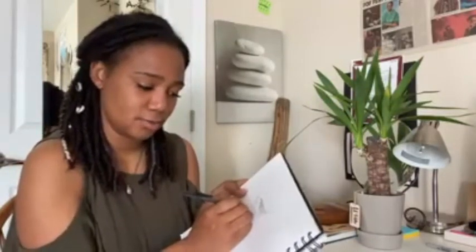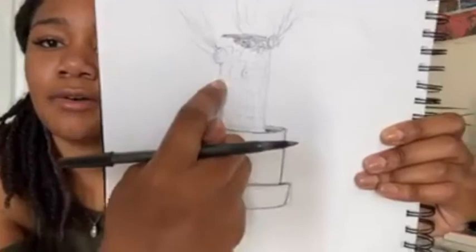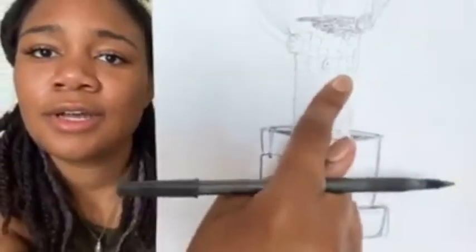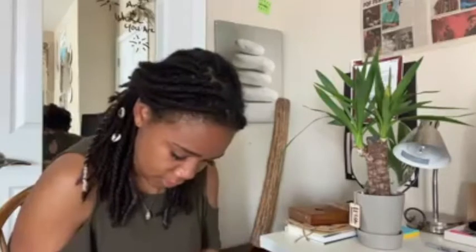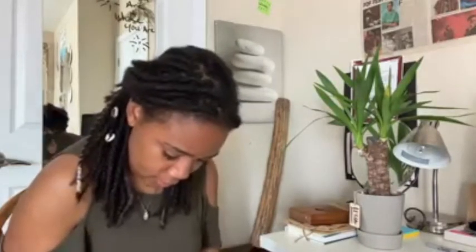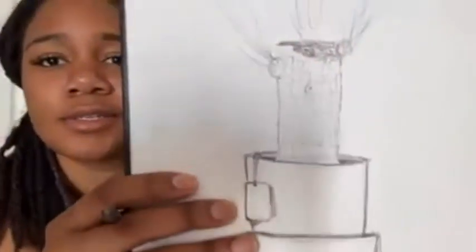Now that we have this texture, I'm going to bring it out. When it comes to the actual plant on the sides, because it goes all the way around, I do little angles out, almost like little triangles. You guys see that? Just little triangles now, and now it gives me the idea that it's starting to go around the whole plant. So I'm going to do that now on the other side, trying to line it up with the parts of the plant that I see are coming around — parts of the square. So now it's on both sides. Look at that.